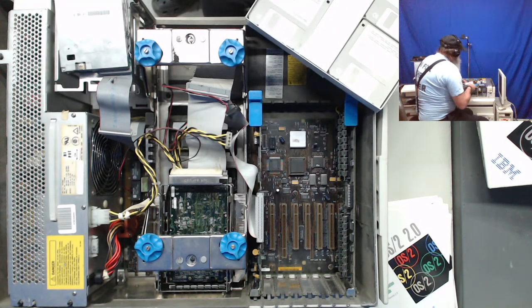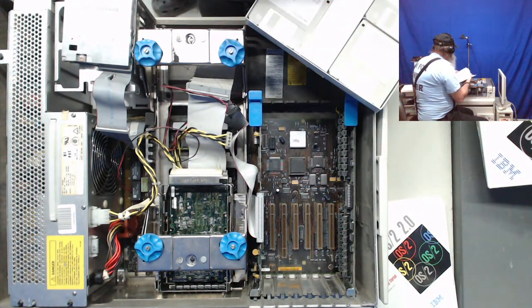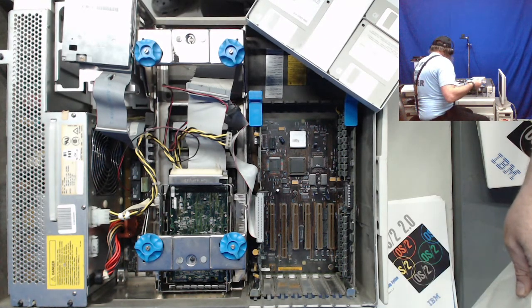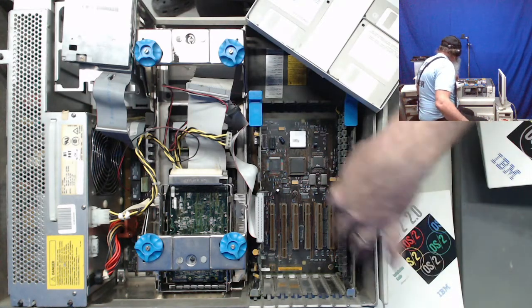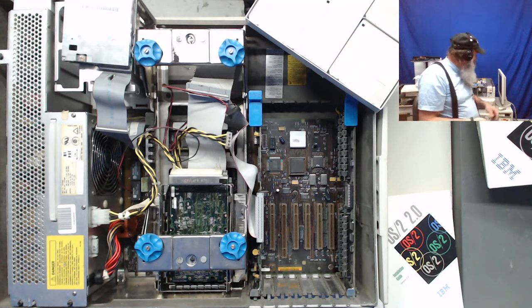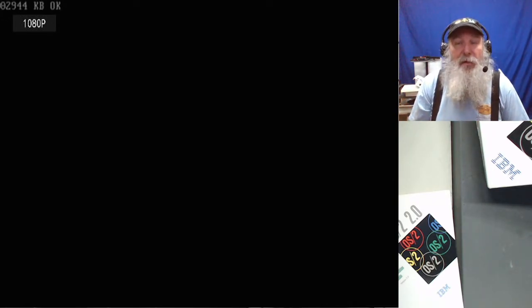So let me get the installation diskette. I'll put that in, and I read through the system requirements, and at least the 65SX is a 386 CPU. I did read through the installation guide, or one of the booklets, the getting started one, that told me the requirements and making sure that you at least have a 386 processor, and we've got the 16 megabytes of RAM with the planar memory and this adapter being here. So we should have a capable enough system to run OS/2 2.0.